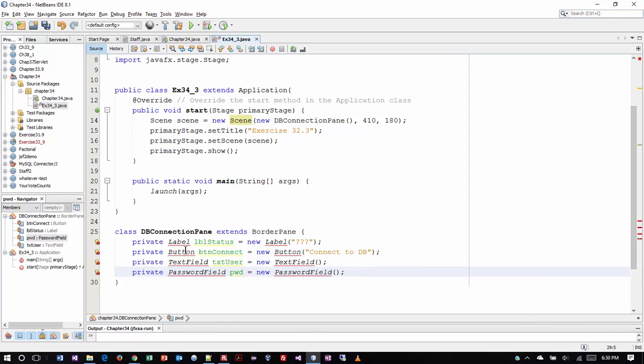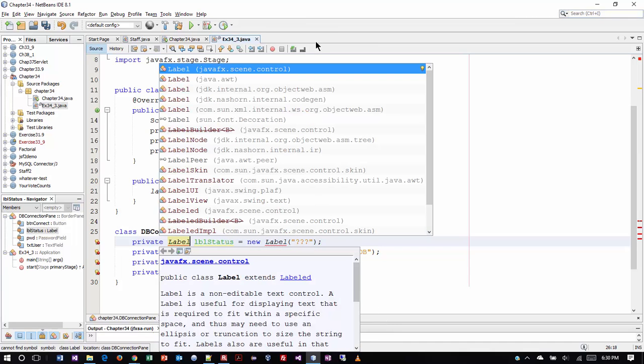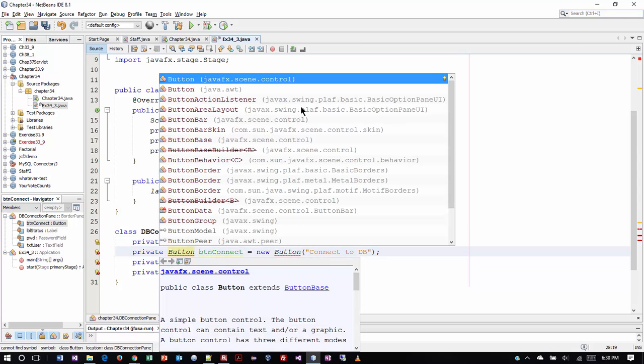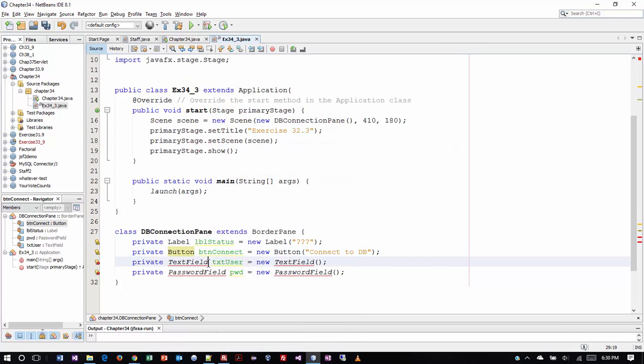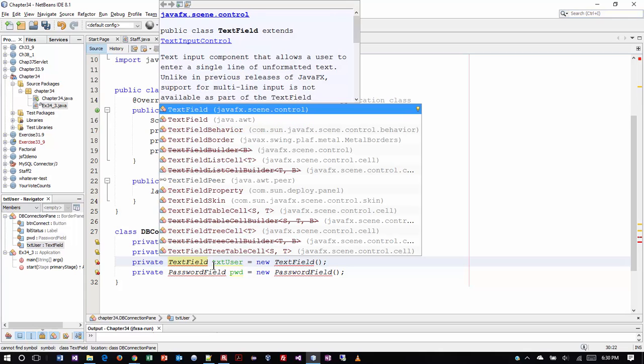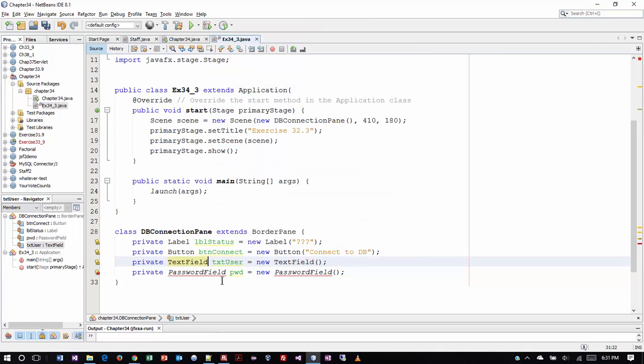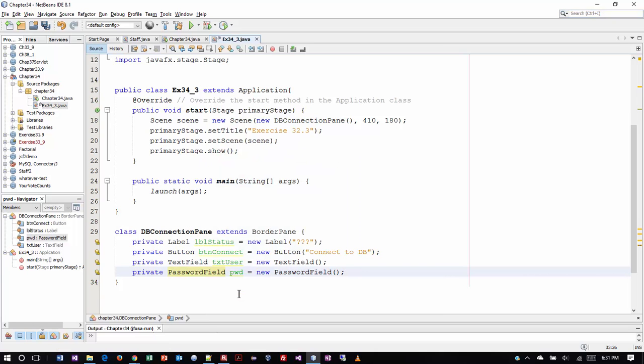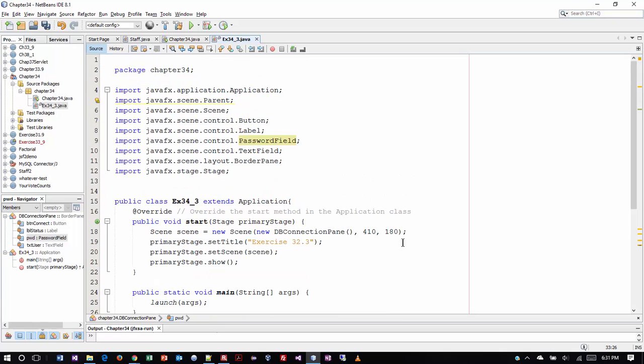These are all going to require libraries, so what I'm going to do here is Control-Space at the end of each one of these and pull in the appropriate library, making sure it's a JavaFX library and not a Swing or AWT library. So those libraries have been added, and if you want to just double check, this is what I have so far up at the top of mine.